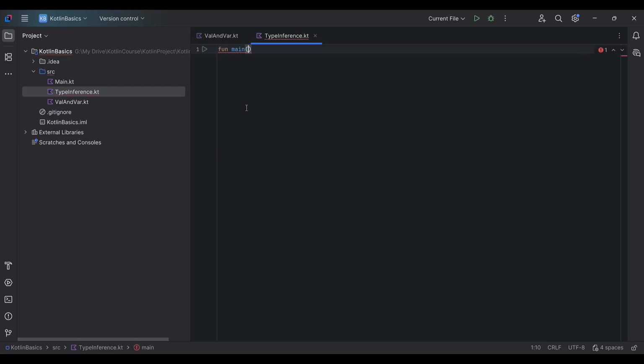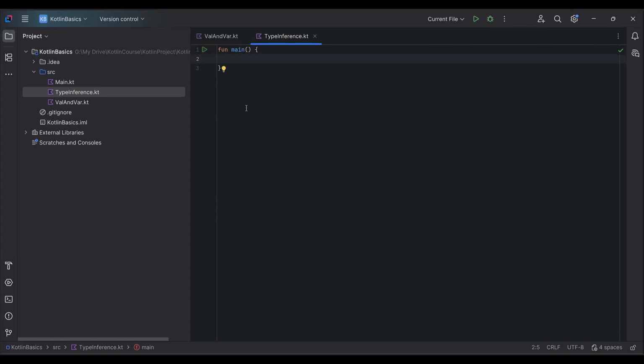In many programming languages, when you declare a variable, you typically have to specify its data type explicitly. For example, in Java, you might write String name = "Alice", or int age = 30. In Kotlin, thanks to type inference, the compiler is smart enough to automatically determine the type of a variable from the value you assign to it. This means you often don't need to explicitly declare the type yourself. The core idea is that the compiler can infer the type based on the context, specifically from the value of the expression assigned to the variable.